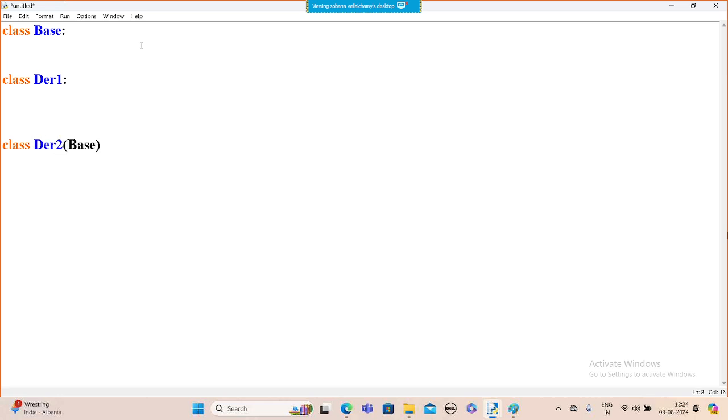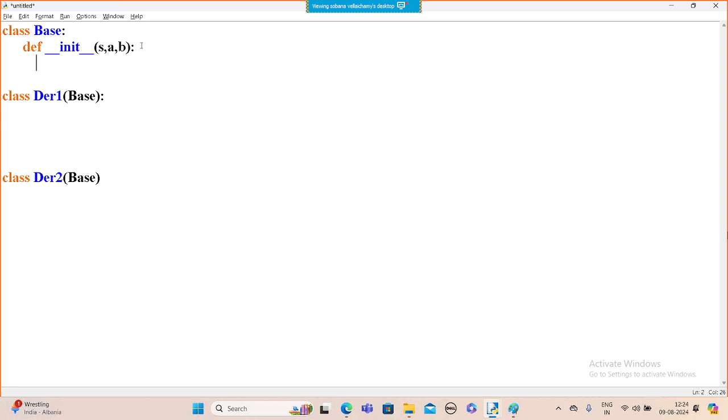And then there are the base class properties. The derived class also contains the base class properties. The base class contains a constructor with both a and b values: def init, self, a comma b, and then self dot a equal to a, and self dot b equal to b.